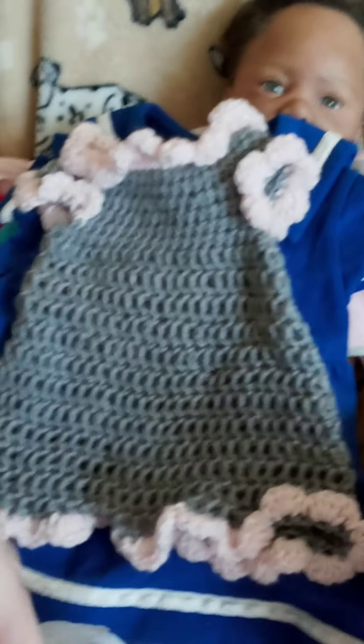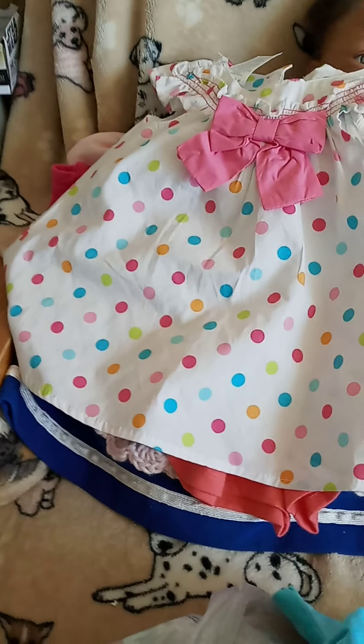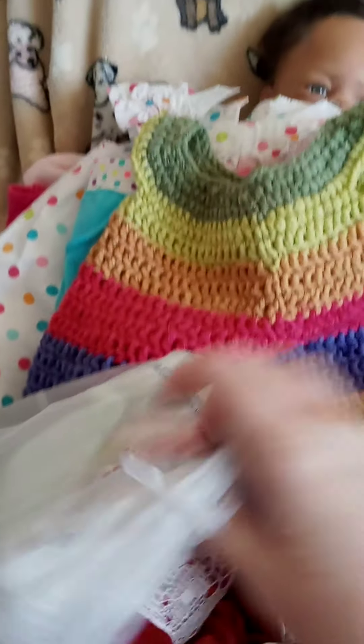Here's a dress that I crocheted for her for one of her smaller dollies. I have these cute shorts and they are 12 months. I got this cute little dress with the polka dots and a pink bow — super adorable. It is zero to three months, and it looks like matching pants but they look bigger than zero to three months — they're 18 months. And here's a dress that I crocheted for her.